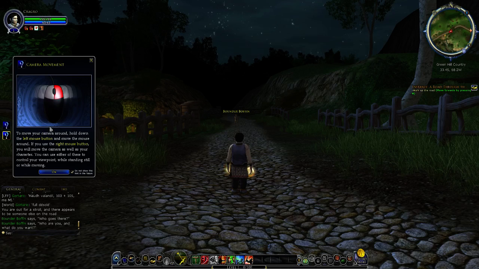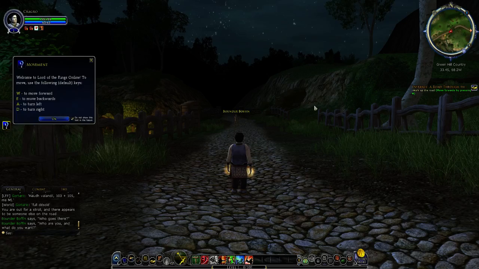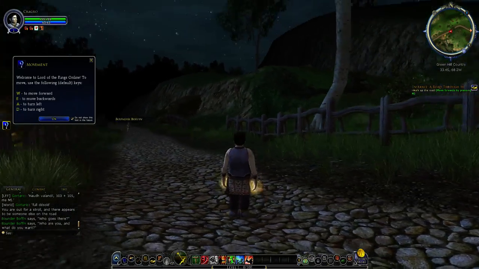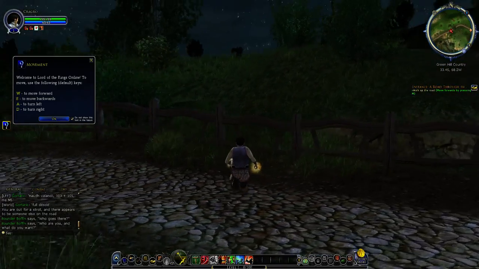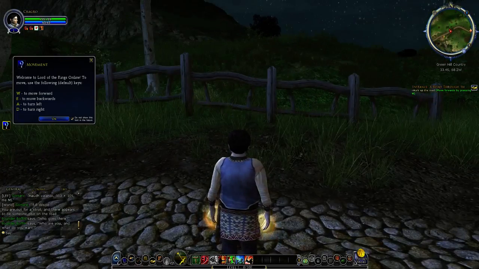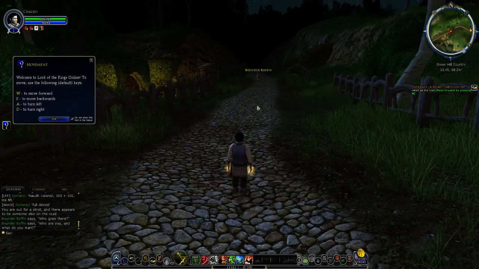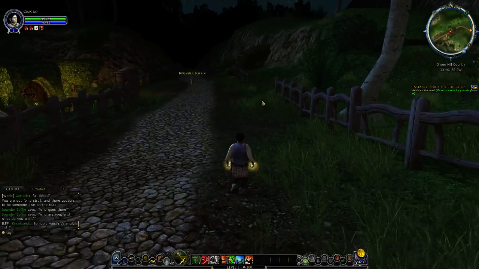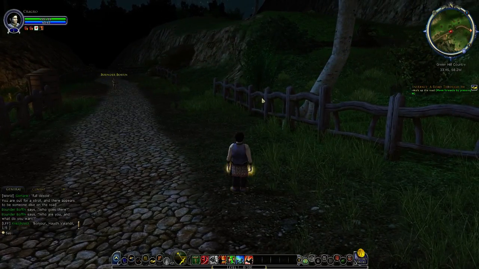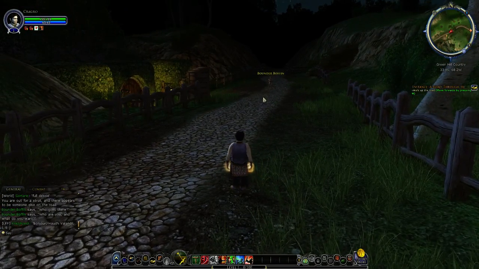Anyway, over here with the help it's telling you how to use the camera with the mouse. So I'll just OK that, because what you can do is right click and look anywhere you want. Whilst keeping the right mouse button pressed, if you press the left mouse button, you can walk in any direction you want. I do love it when a game allows you to use the mouse. Of course there are times when you would prefer to use the keyboard, the WASD keys, which I'll demonstrate now. A and D turn you left and right, and W and S go forwards and back.